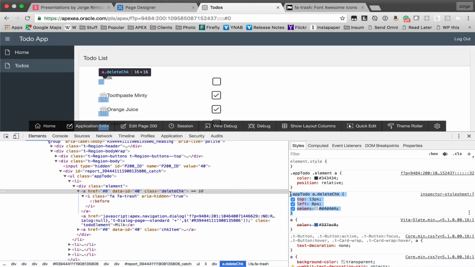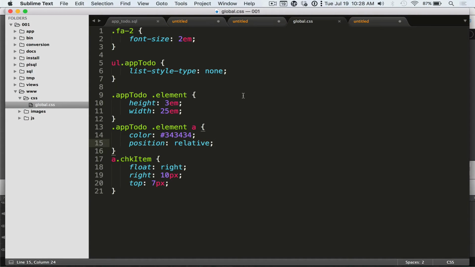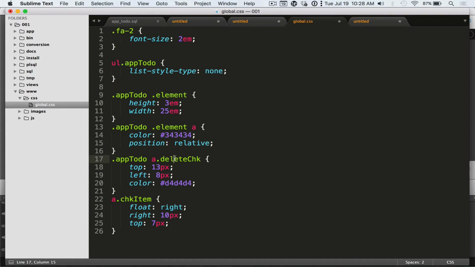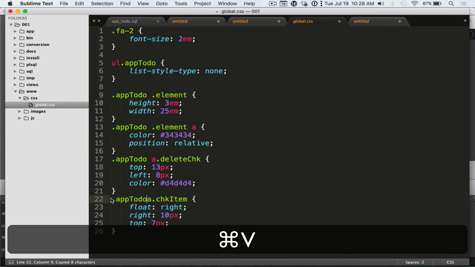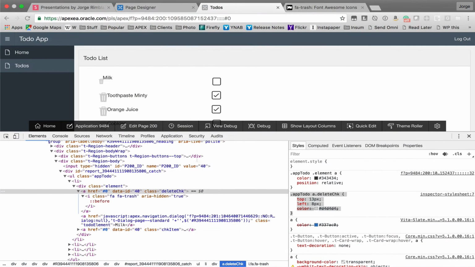I'm going to copy this before I lose it. And that was my delete item. Great. You see how this check item doesn't have the to do? It also should have the to do in it. Okay, so it's going to be gray and smaller. And then when I hover over it, I would like it to go bigger and change colors.